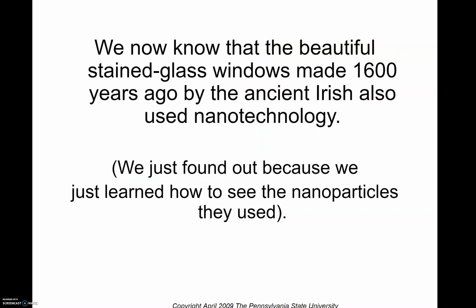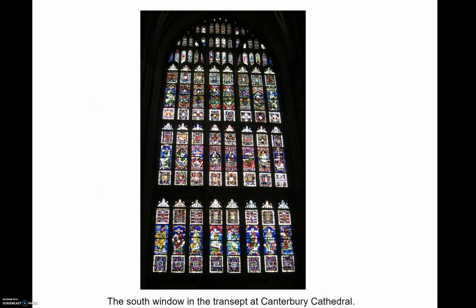Another one is we now know that the beautiful stained glass windows made 1,600 years ago by the ancient Irish also used nanotechnology. Again, we just found out because we just learned how to see the nanoparticles they use. We have the technology to do that now. And this is a picture of the south window in the transept at Canterbury Cathedral. So beautiful.